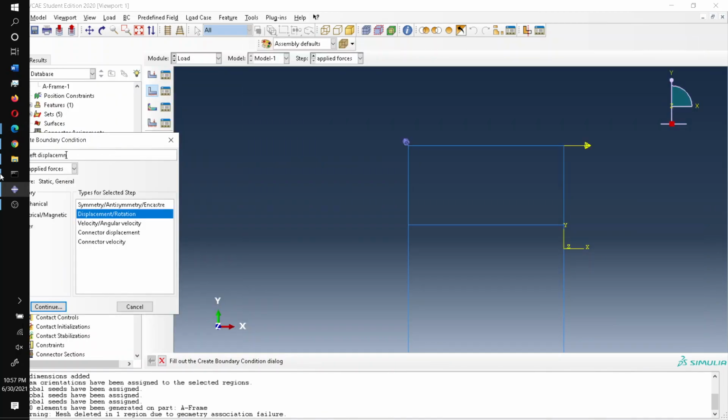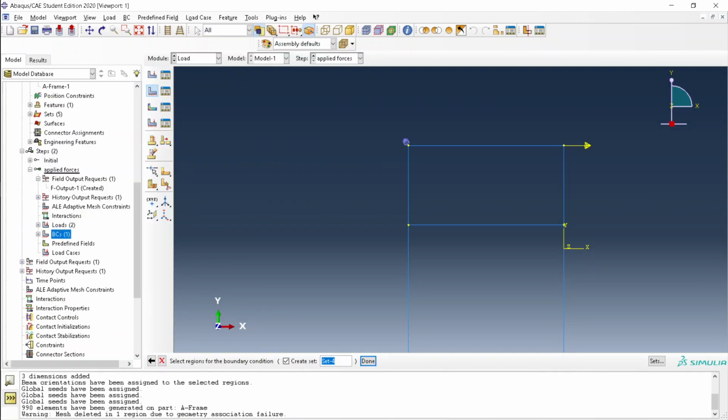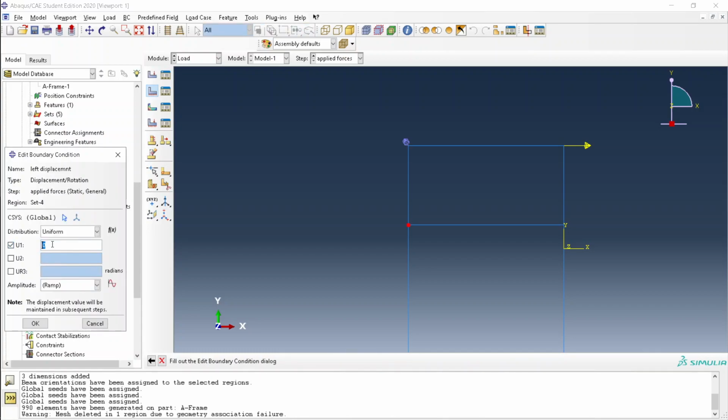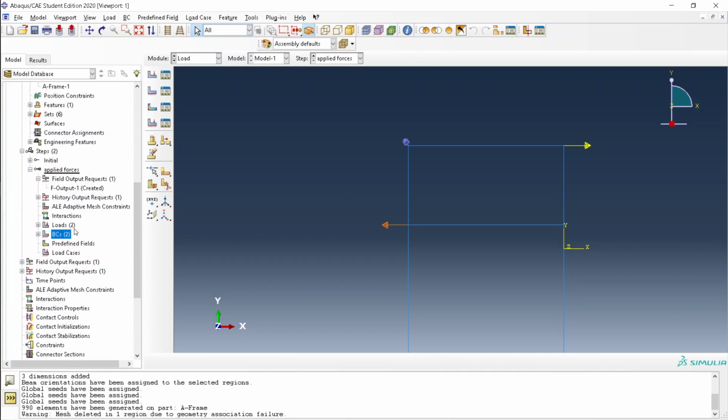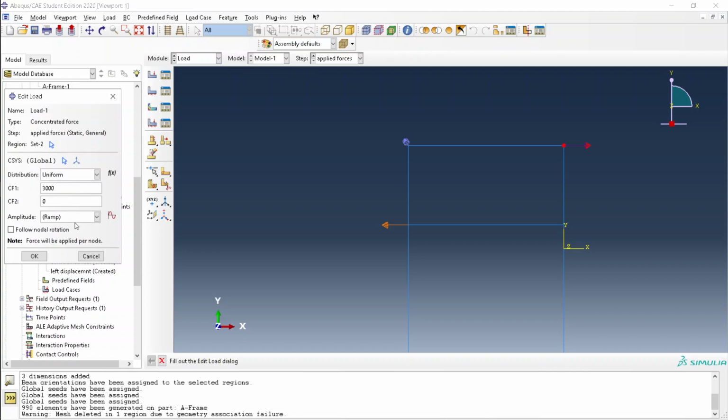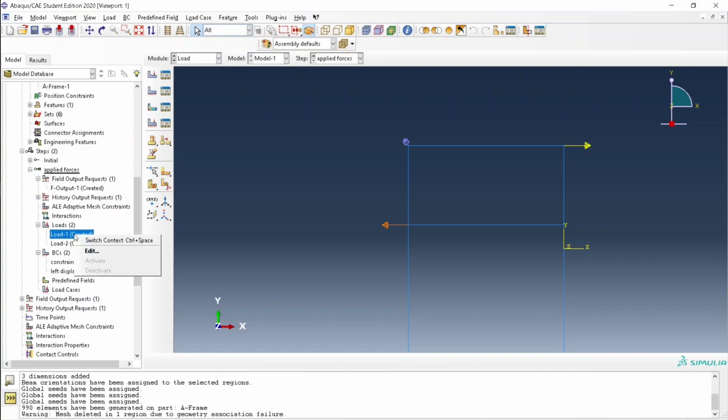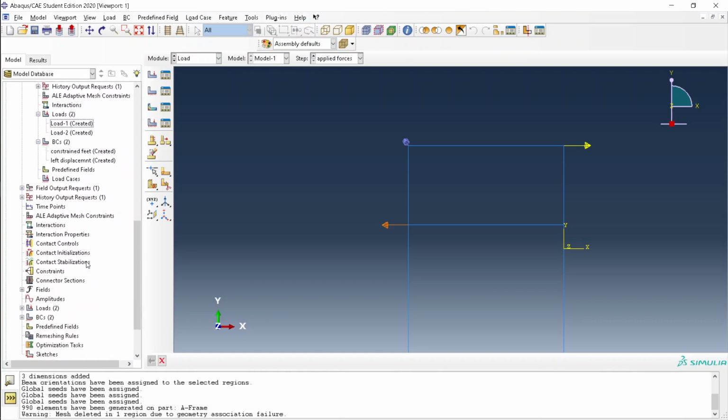Left displacement. Apparently you can't change the name. And it looks like things are finished here.